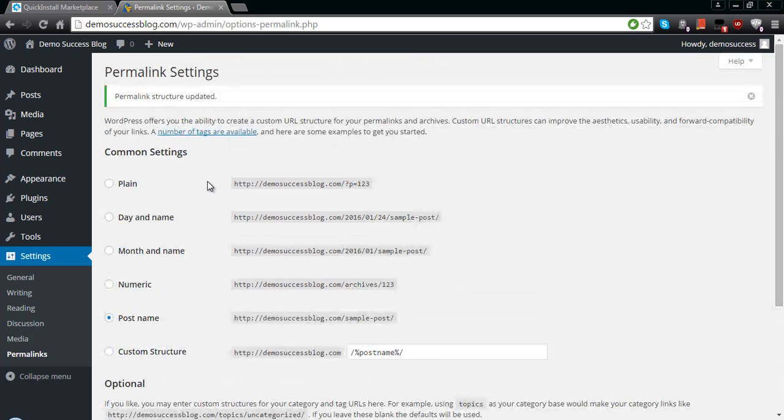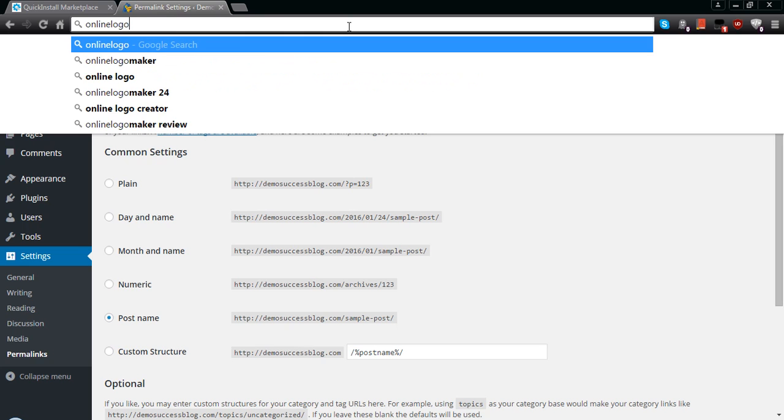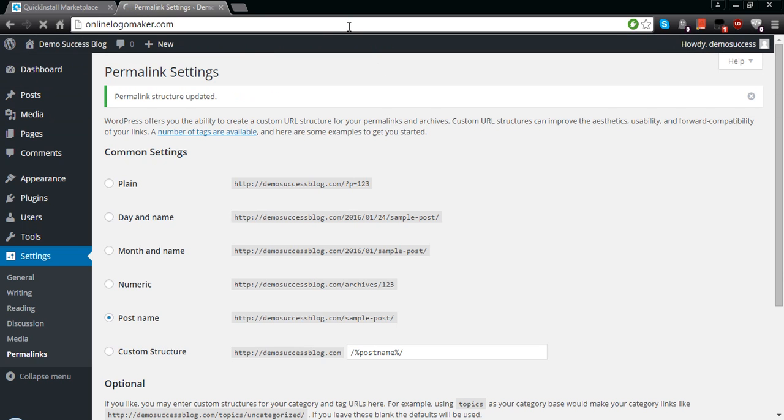All right, so the next thing you're going to need, every blog has to have one, is a logo. Something that will set you apart from the other billions of blogs out there. So you can either go to onlinelogomaker.com.